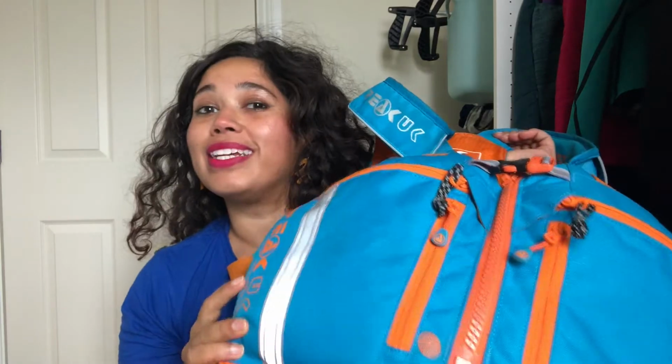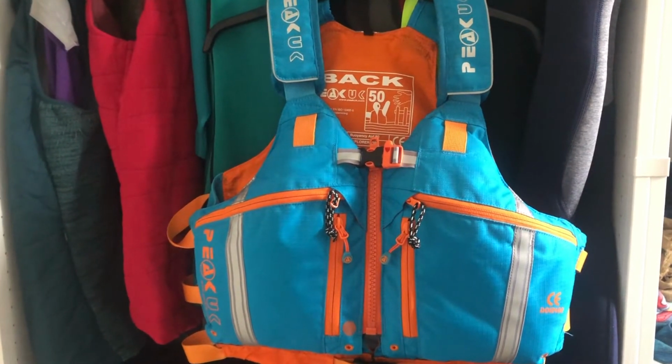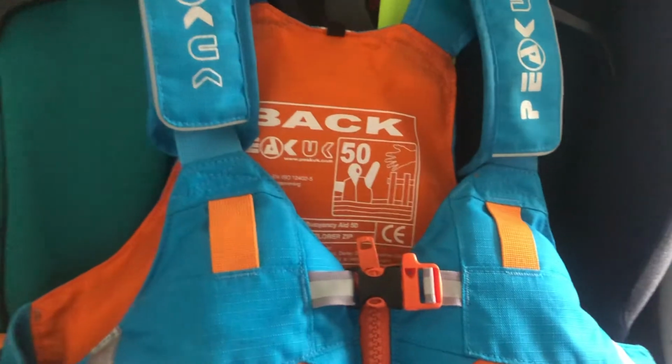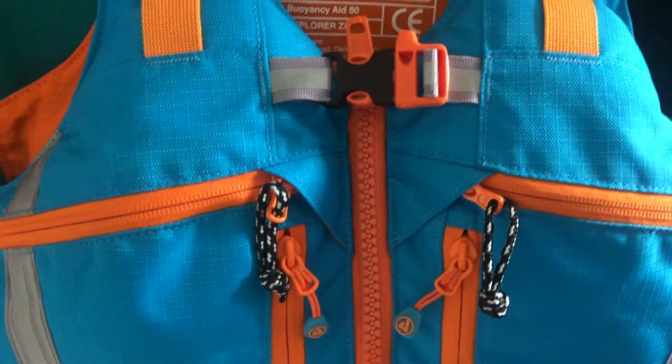Today I'll be reviewing my Peak UK Explorer PFD. So here it is, the Peak UK Explorer PFD. This buoyancy aid has been designed mainly for open water or sea kayaking, and Peak UK say that it is the first choice for hardened explorers or professional guides.